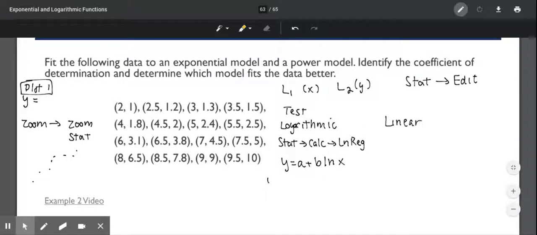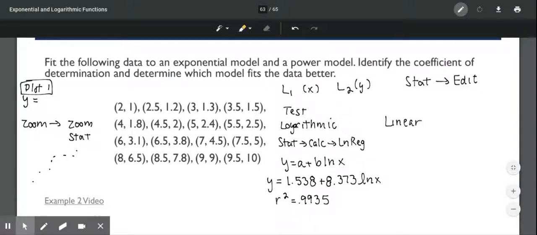When you do that, we get that our a value is 1.538, our b value is 8.373, and then we have the natural log of x. And if we look at our coefficient of determination, we get 0.9935.